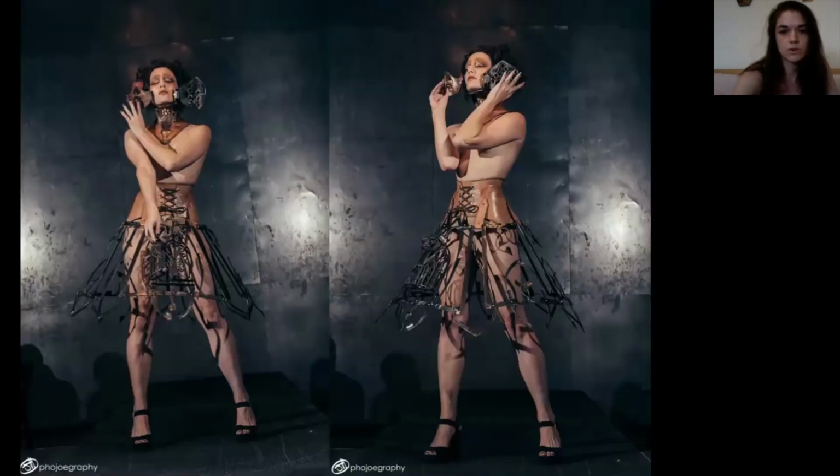This is one of our models on the runway. She's opening up the hingy doors. And we had original music for the show and aerial performers open it. So I'm kind of working toward a big performance runway kind of thing.